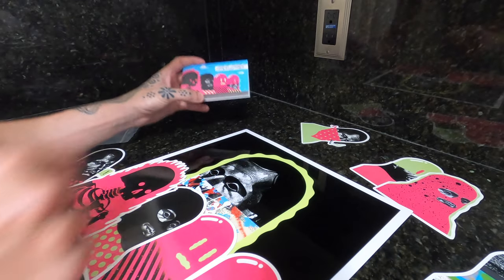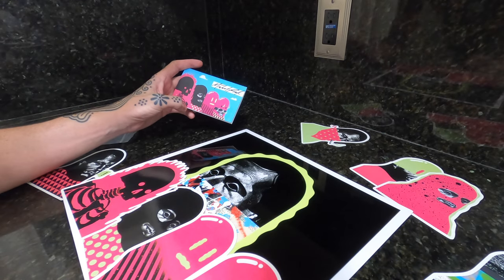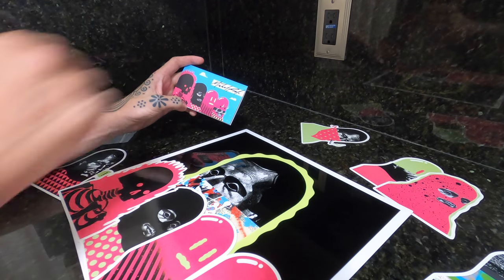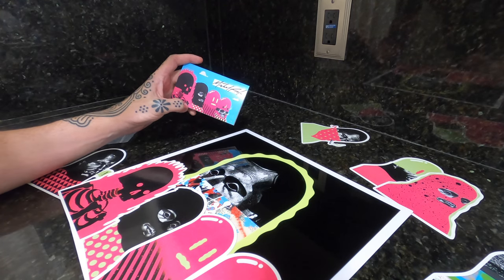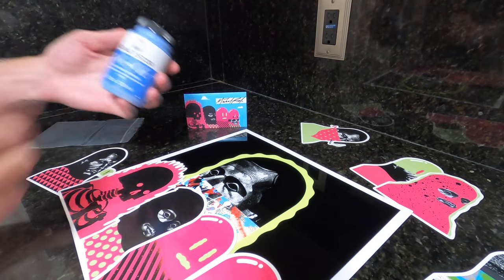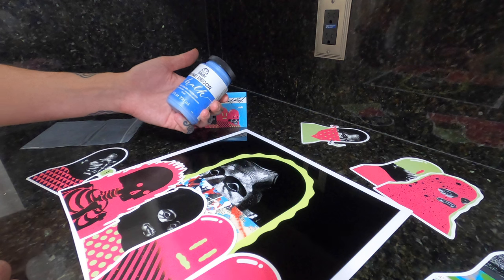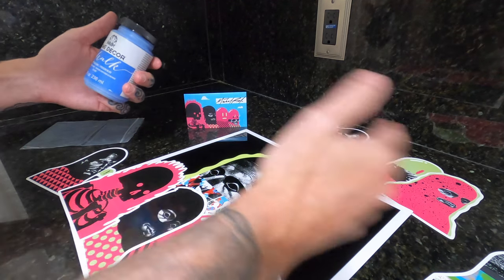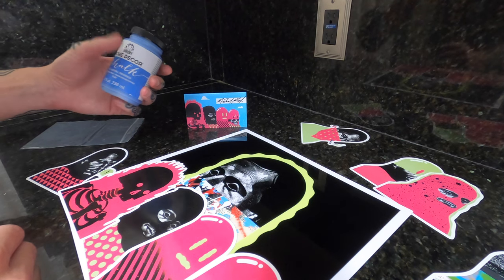And I could leave it with this on the background, but I'm probably not going to do that. So what I was thinking is, the blue's pretty cool. It's used for a bunch of these for the sky. So I grabbed some blue paint. This is just something off Amazon, some acrylic paint. I figured I could just make a blue background.